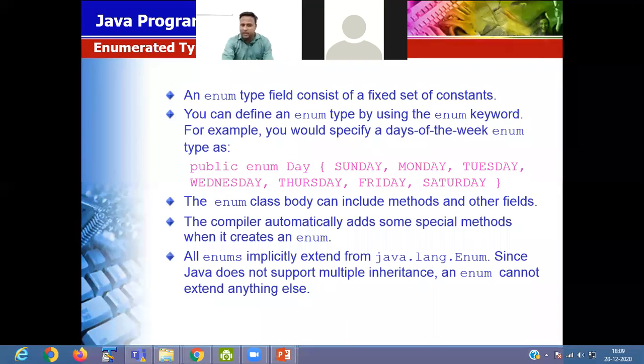Okay, so what is that method? We have to discuss one by one. क्या ऐसा method है जो हम enum से retrieve कर सकते हैं? So till now we know that enum is a type field which stores a fixed set of values. यहाँ पर जो value store होगा वो fix रहेगा, and that value never changes. वो value changes नहीं होगा. And for getting the value from the enum, we have to use some special method. Okay, so let me show you the program for that enum.